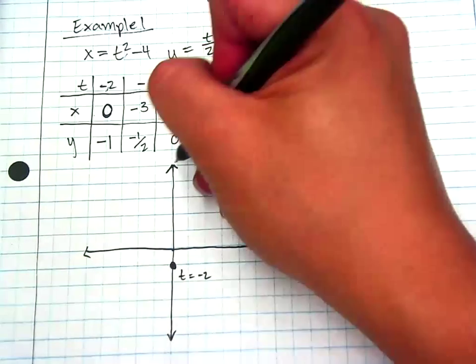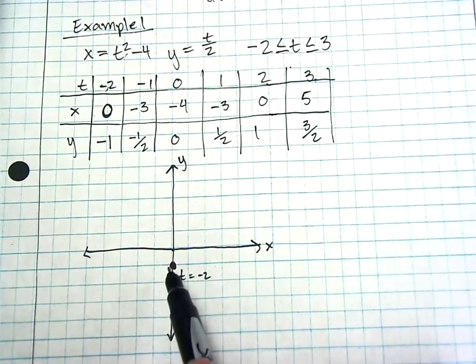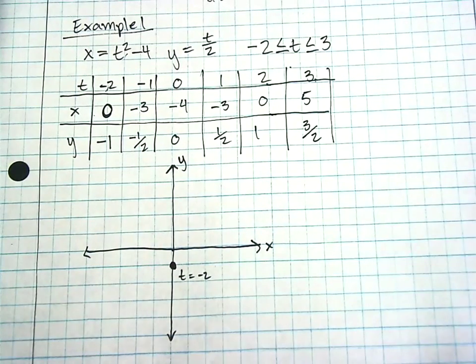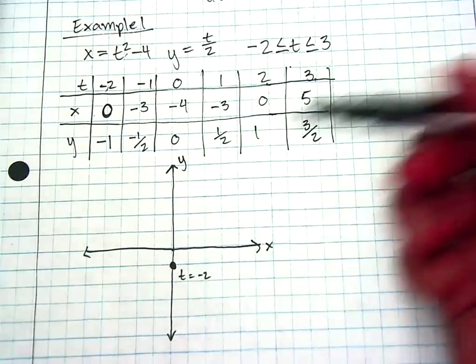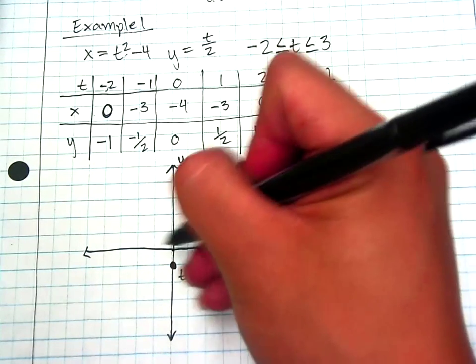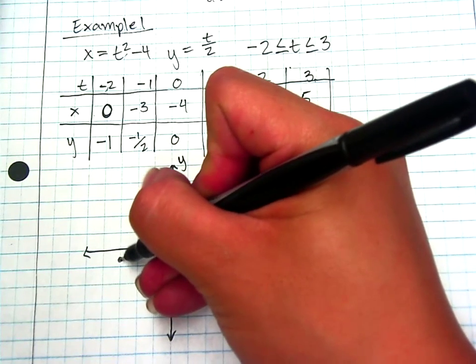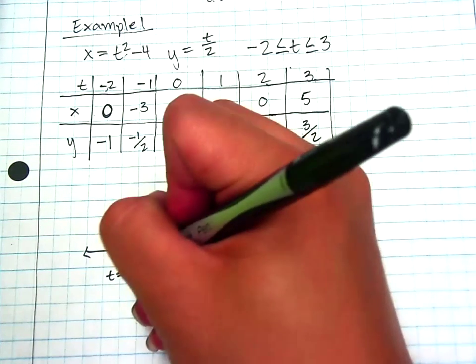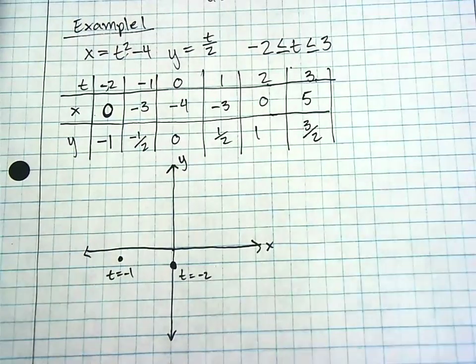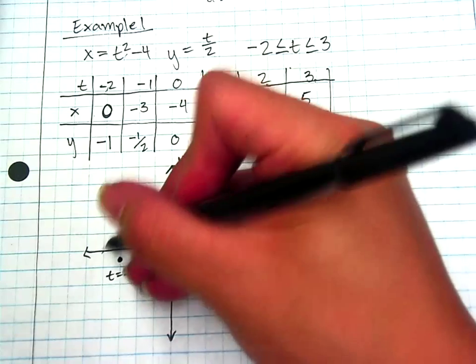Okay, so just to make note, just in case you're confused, these are still x and y. Each point, though, will represent a certain point in time where my object now is. At t equals -1, I'm going to go backwards, -3, then down, -0.5. So that's when t is equal to -1. At t equals 0, I'm going to be at 1, 2, 3, 4.